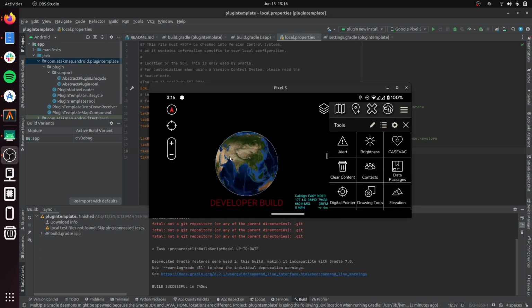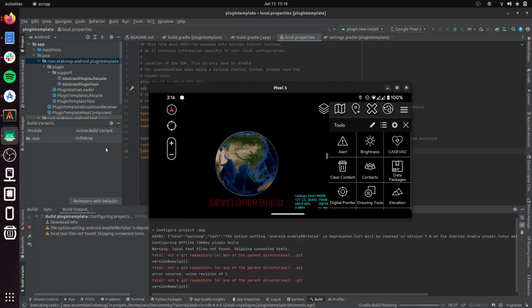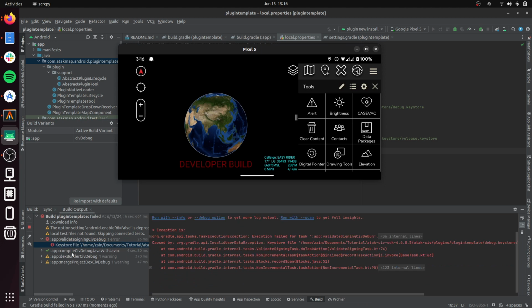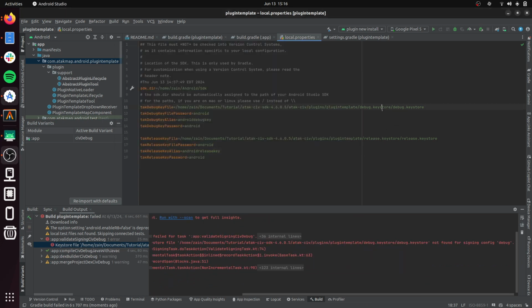Anyways, fixing that. If you hit new install, of course it shouldn't crash on your first open. It was only crashing because I was working on something. So if I hit new install, first off the build should just straight work. One sec. And of course I've made a mistake, because I just double-clicked onto their debug keystore, and this is not a directory.